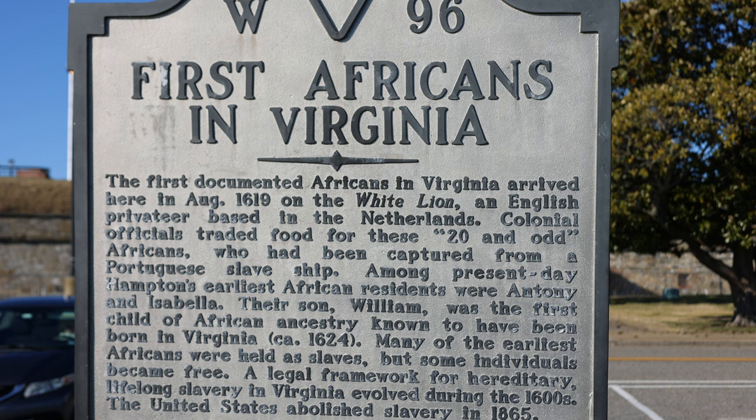This contraband idea was the precursor to the Emancipation Proclamation and the 13th Amendment — they weren't quite sure what to do, and so when this becomes a contraband camp and you have the first people who make it there, it quickly becomes a huge camp. Harriet Tubman goes through there at some point — she runs the contraband hospital there. Schools start there, Freedmen's schools start there, and Hampton University, a historically Black college and university where Booker T. Washington went to school, starts there. It is a profound connection to African-American history.